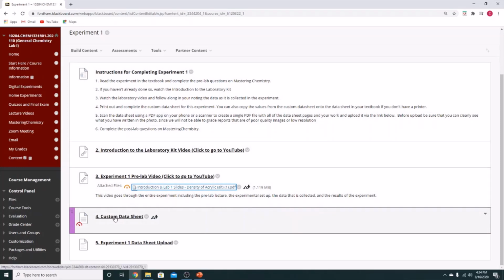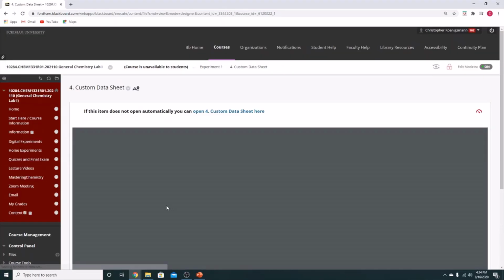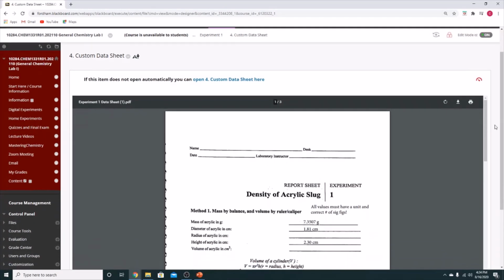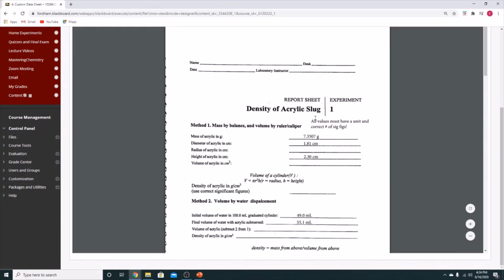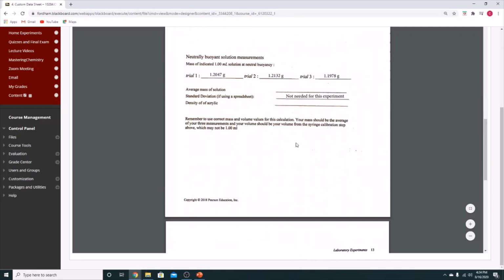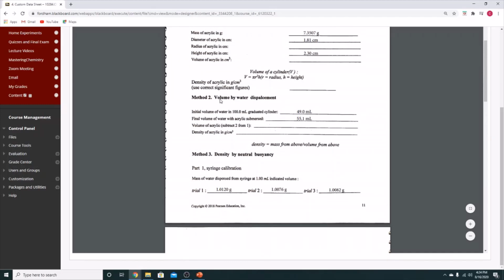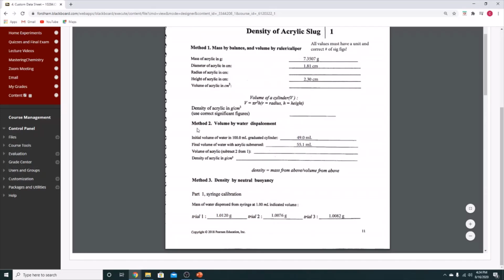So what we did was we took the data sheets from the experiments and we put the data in for you. So that way there was no miscommunications. This is all discussed inside the video, where these values are coming from, and I show you how we get all these different things. But we collate these into the data sheet for you. So you can simply print this out and then complete the remaining part of the data sheet by hand. And then that is going to be your report that you're going to upload by Saturday.